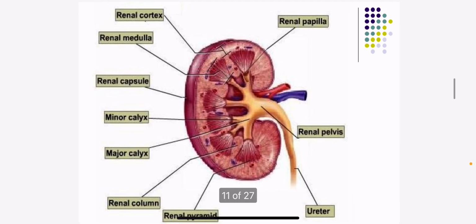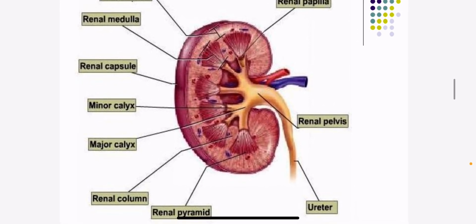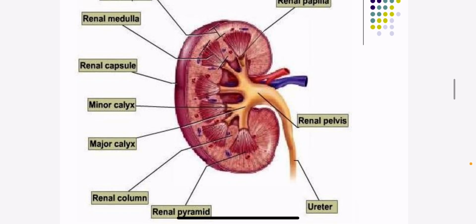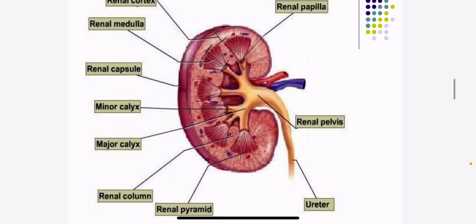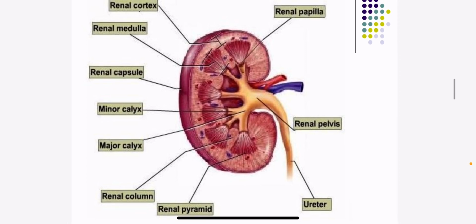So this slide shows you more of that. So the renal pelvis going into the major calyces and the minor calyces, the renal column, the renal cortex on the outside, the medullary pyramids that look like little upside down triangles that are separated by renal columns. And then the only other thing mentioned on this slide is the renal capsule. And so that is a fibrous connective tissue sheath capsule on the outside that's there for protection.